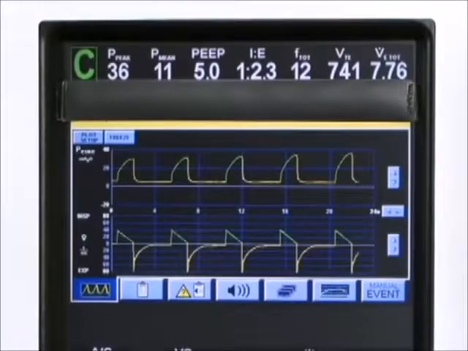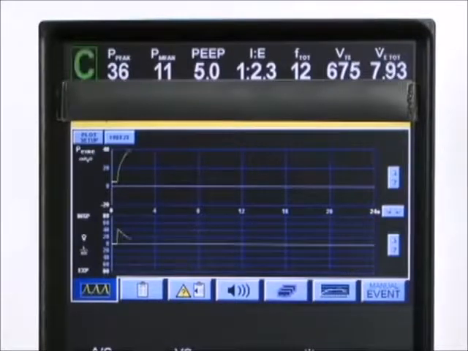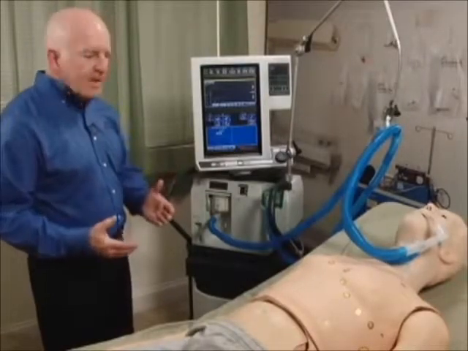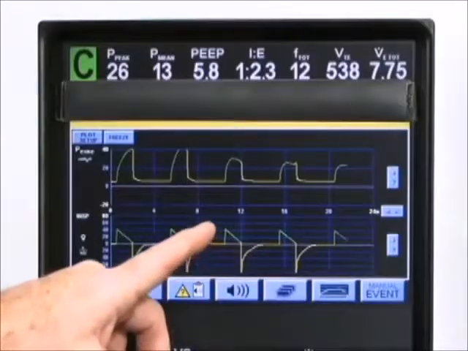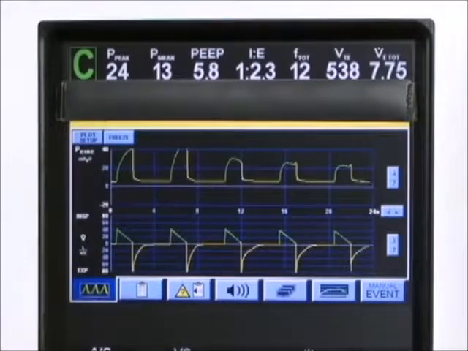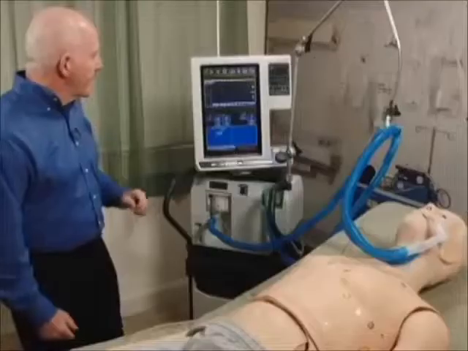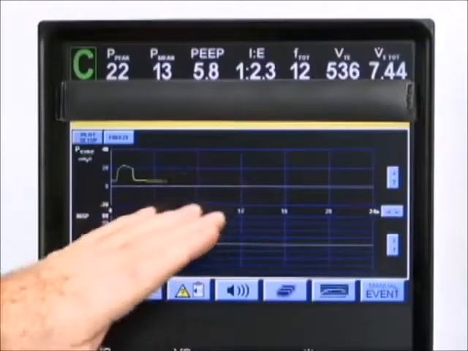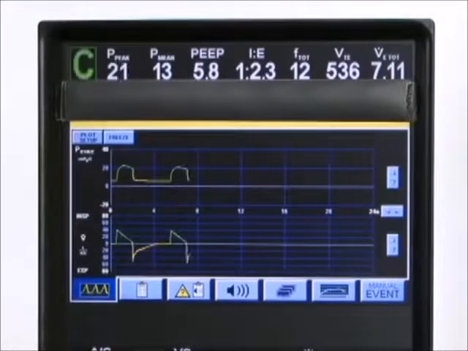Now, if we make the lung looser or increase the numeric compliance value, once again, while the mannequin is fully operational, maintaining complete realism while HAL is ventilating above his set PEEP level. We see a return to lower peak pressures and very realistic respiratory graphics.